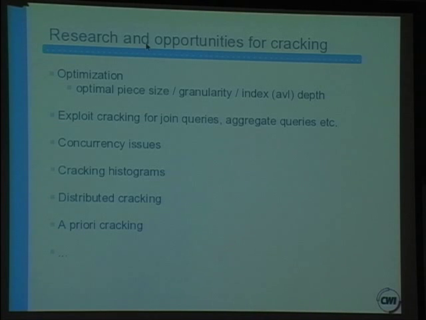For example, there's, of course, a lot of optimization questions. Cracking can be explored in more operators like join queries, aggregate queries in databases. You can have cracking histograms. You can use distributed cracking. So you can imagine that if you have partitions in the database that are needed for different queries, we can just throw the different partitions into different CPUs, different nodes, and so on.